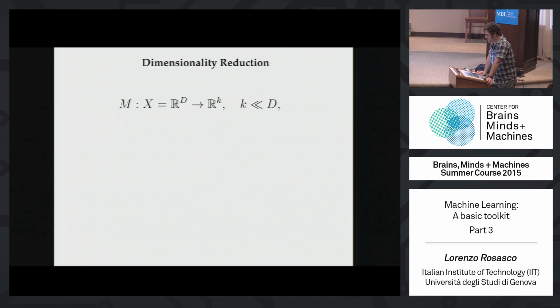X is the data space, which is going to be R^D, and we want to define a map M that sends vectors of length D into vectors of length K. Okay, so K is going to be my reduced dimensionality. And we're going to build the basic method to do this, which is PCA, and we're going to give a purely geometric view of PCA, okay? This is going to be done by taking first the case where K is equal to 1 and then iterating to go up. So in the first case we ask, if I give you vectors which are d-dimensional, how can I project them in one dimension with respect to some criterion of optimality, okay?